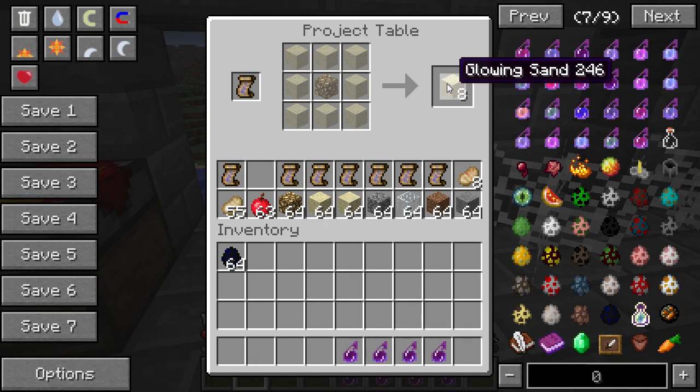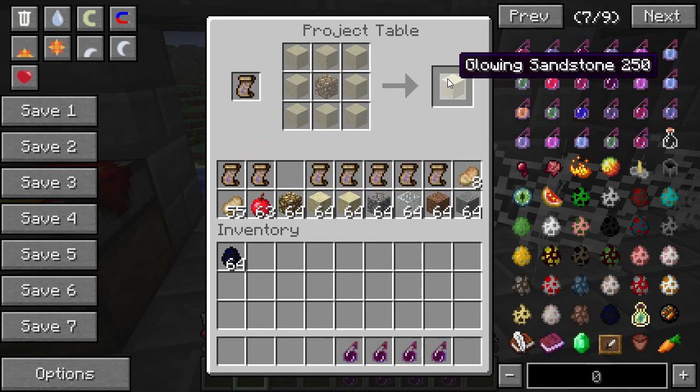Then we have the glowing sand, which can be crafted by surrounding a glowstone block with sand blocks. Now the glowing sand glows, obviously, it's a light source, and in this case you get 8 sand for 8 sand combined with the glowstone block. However, you can also craft a glowing sandstone block, which is crafted by surrounding a glowstone block with 8 blocks of sandstone, but you only get 1 instead of 8 when you do this.